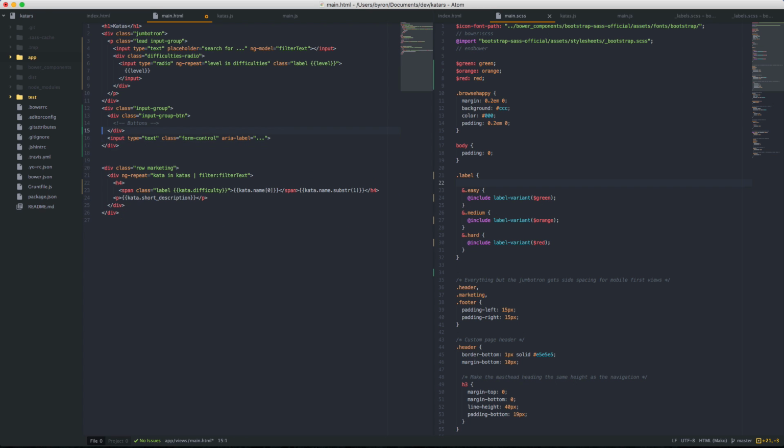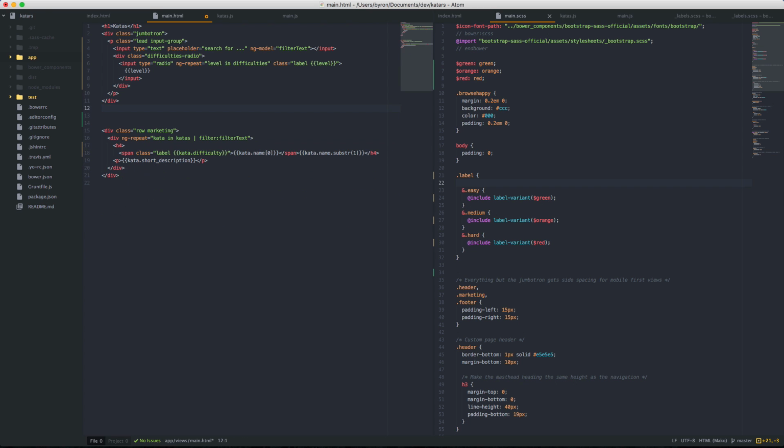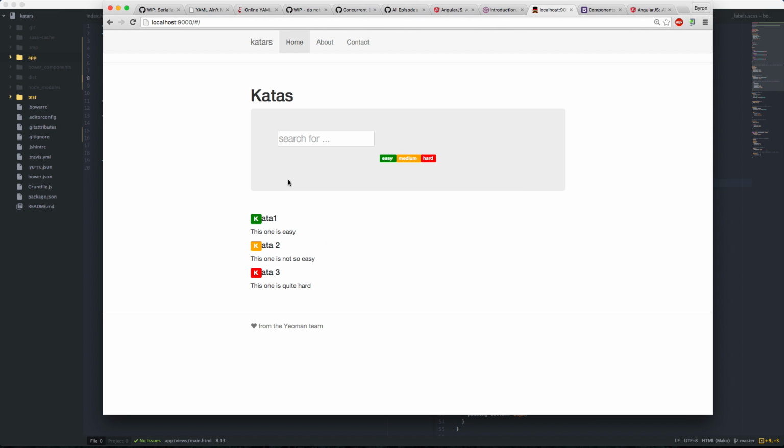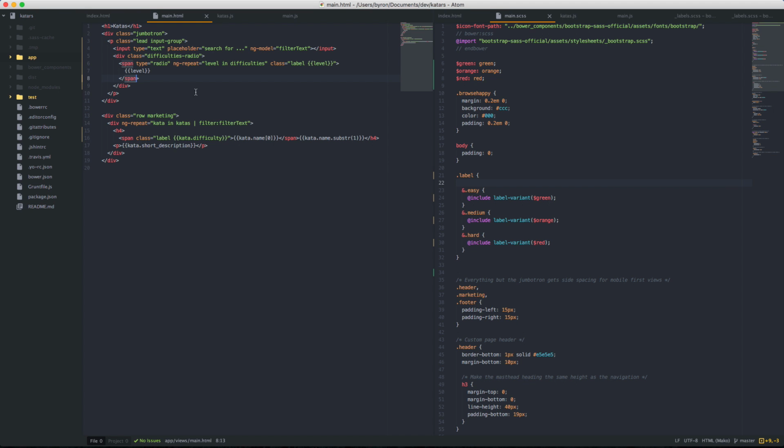Let's kill these off. Oops. And they're gone. So that wants to be a span to work. Where do I find what I'm looking for? Maybe I'm not looking for the right thing.